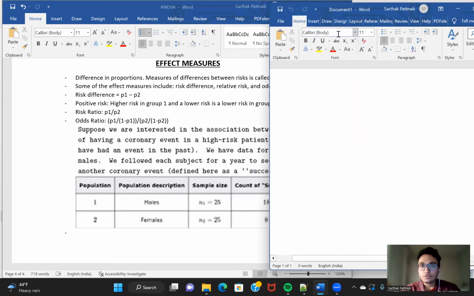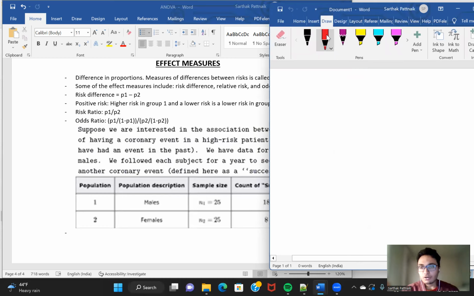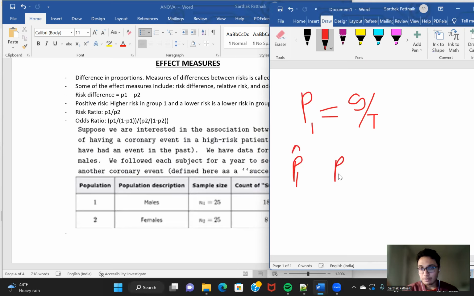If you look at the concept of proportions, what we are dealing with are risks or probabilities of an outcome. Whenever we talk about the counts of success amongst a total population, we represent that using P1. And what is this P1? It's nothing but counts of success upon total. This is my proportion. Now, from our previous session on two sample test for proportions, let us suppose we have two populations, P1 and P2. We have taken two samples from those two populations, which is represented by P1 cap and P2 cap.